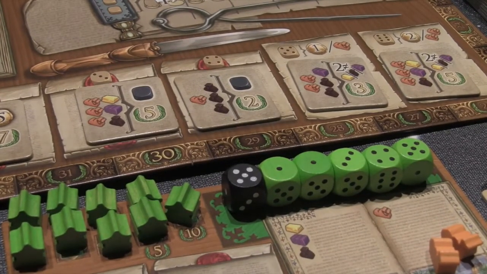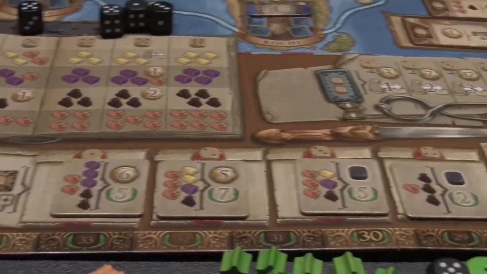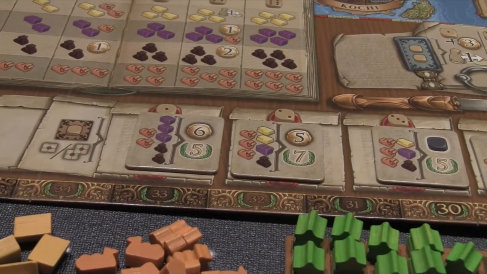So, at the start of your turn, you can take any one of those bonus actions, and at the end of the turn, you can take any one of those bonus actions. Again, assuming you can pay for them. So, now, what do you actually do on your turn? Well, you're going to take a die, put it on one of those die spaces up there, and resolve that action. So let's go over what those actions are.